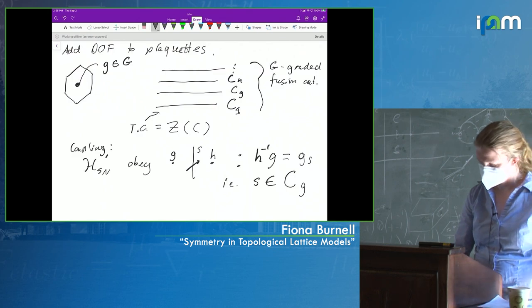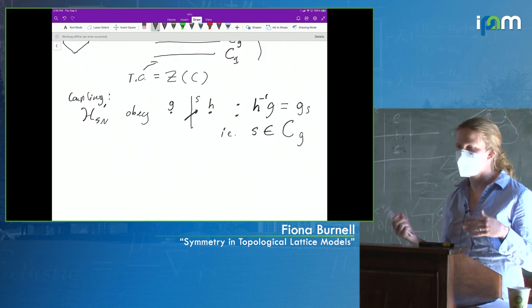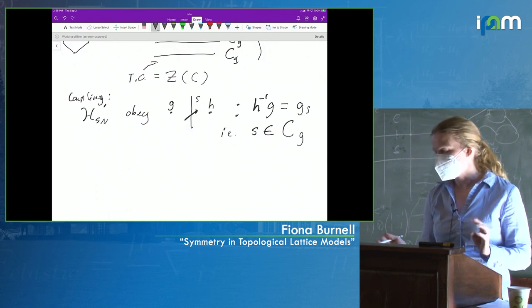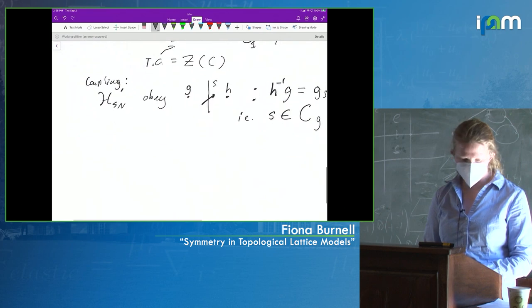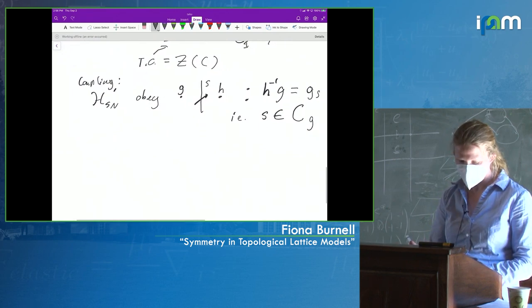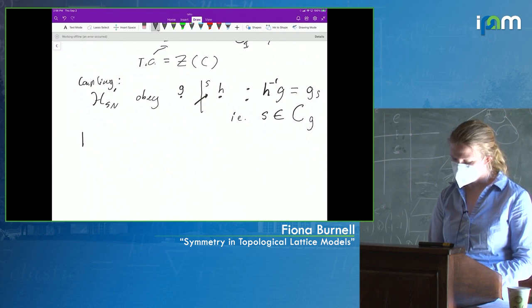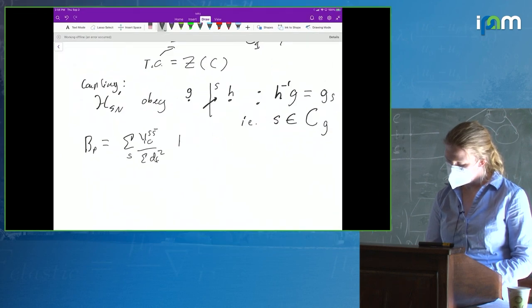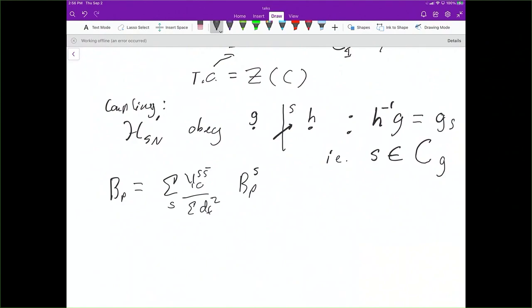Now, my Hamiltonian has this vertex piece that you can keep essentially in the same way once you've imposed this constraint. The other thing I have to do is modify the plaquette term. Remember that my plaquette term, I had this BP is the sum over S, and I had this BPS. Its role was to change the labels on the edges of the plaquette. It flipped them in a particular way that was compatible with the vertex constraint.